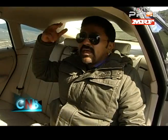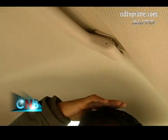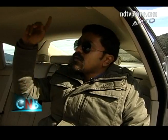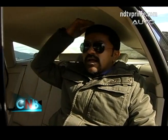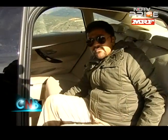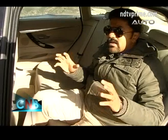But what really doesn't make you too comfortable is the headroom, which has really been cut off due to the sloping roof line, and especially for people who are really tall, that will be a botheration. And you're going to have on some models the sunroof, which is really going to impact that headroom here. Also, another thing that's going to bother is the person who's going to be sitting in the middle. There is a transmission tunnel right in the middle, so it's going to feel a little more cramped.